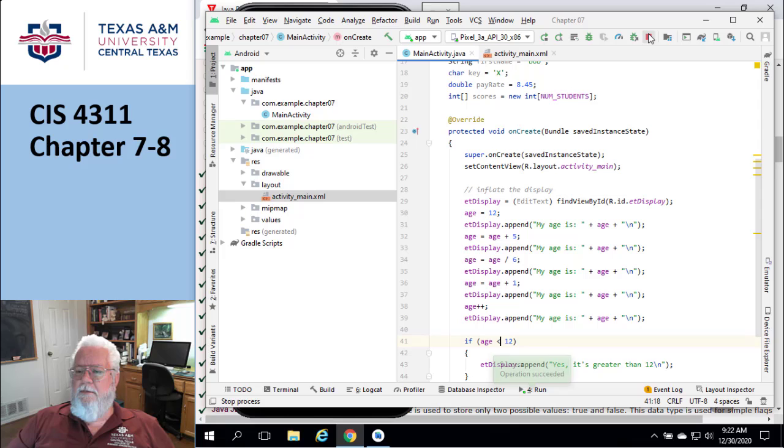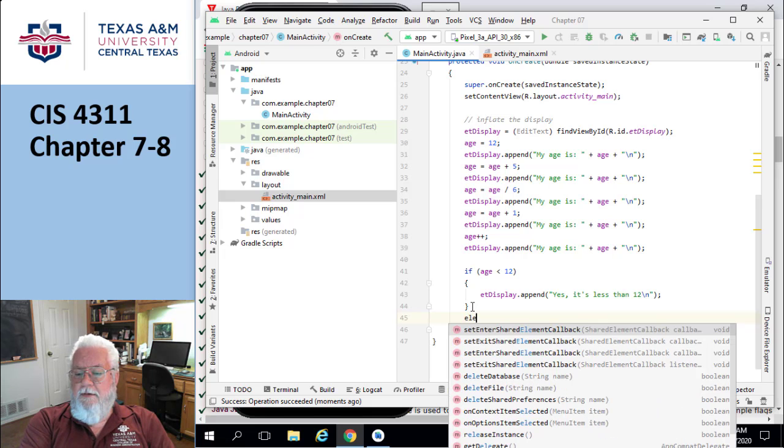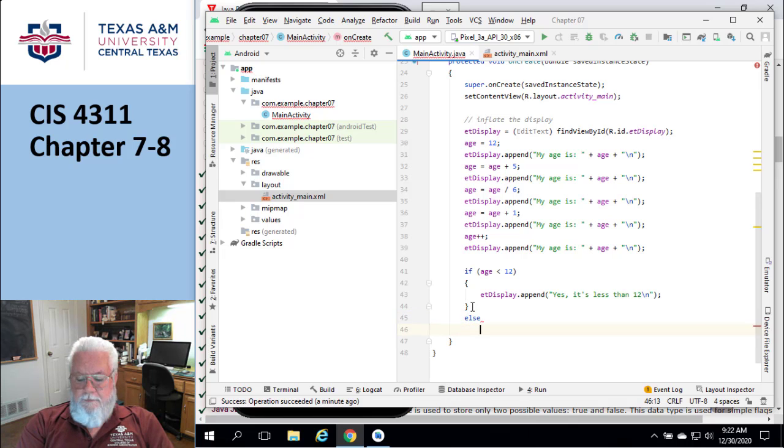Let's do a couple more. I might have to fix this because otherwise when you look at this, you're going to think I'm nuts. Okay, so instead of having a single alternative, I could have a dual alternative, which is the else keyword.